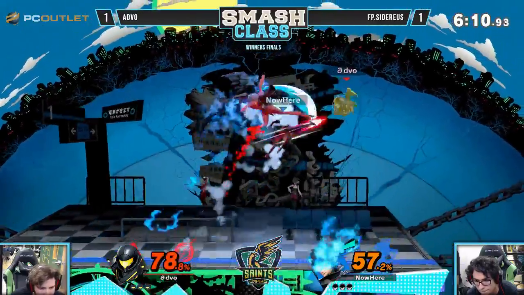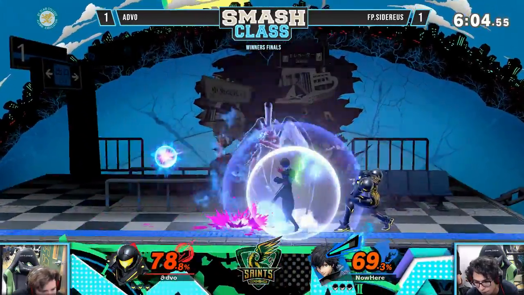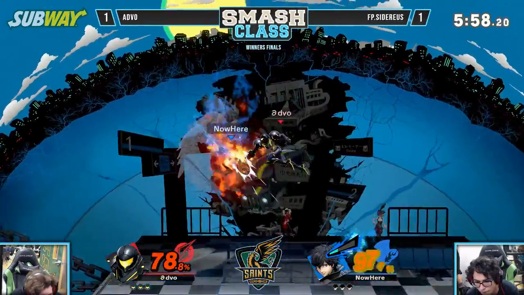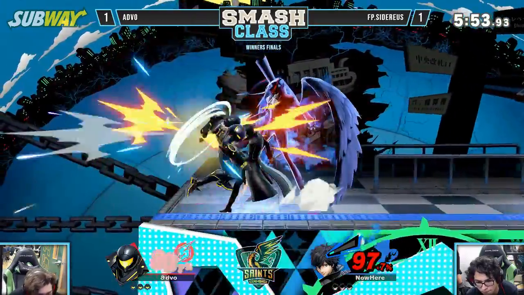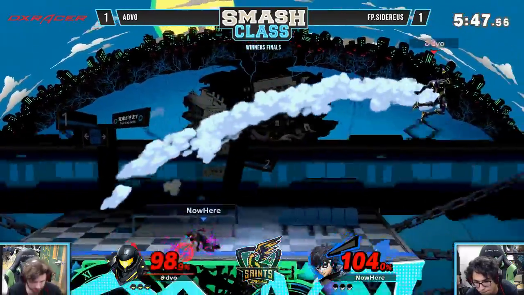Well, these guys are taking their time, a little bit slower, but their grand finals ticket is essentially on the line here. What is that priority on the neutral air? That was really strange. Okay, this is why Joker with Arsene is top three, because I didn't even know he had transcendent priority on that move. But apparently he does.